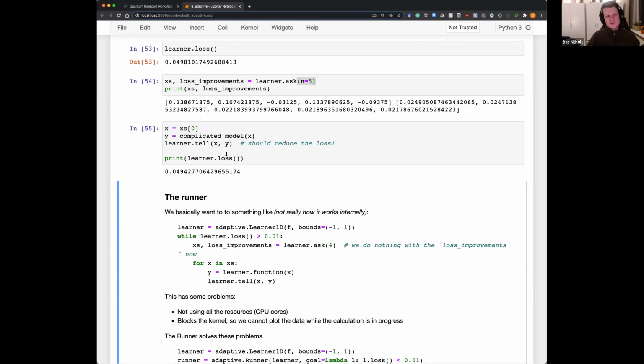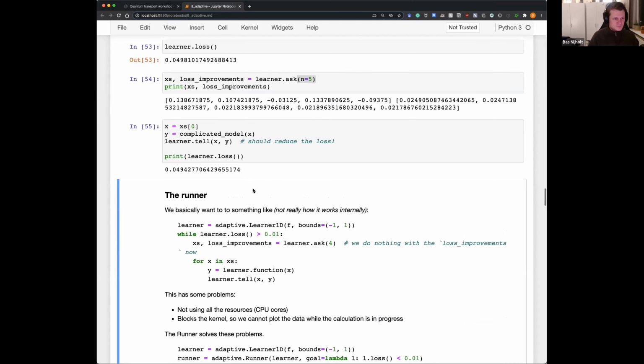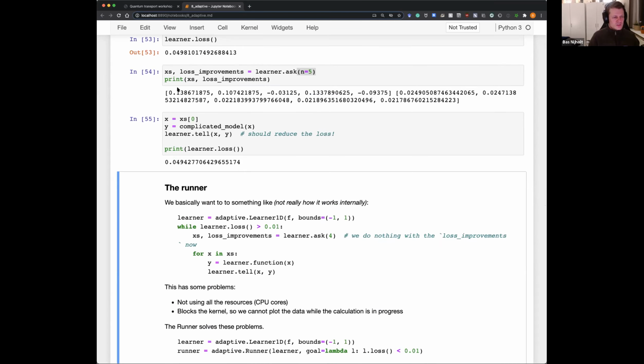So that means every time that you add more data to the learner, you can expect that the points that it will suggest will become better. For example, in the beginning, you don't know any data, so it can do no better than returning you the bounds of the domain in which you're interested. So now using these few functions, we can reconstruct a way to run this learner, to drive it.